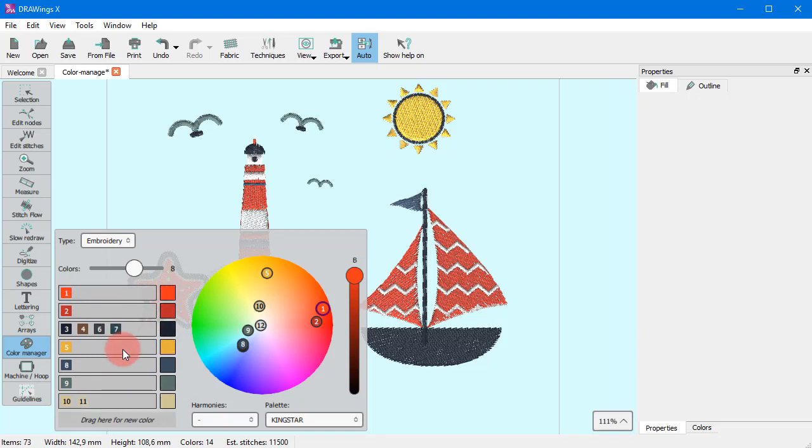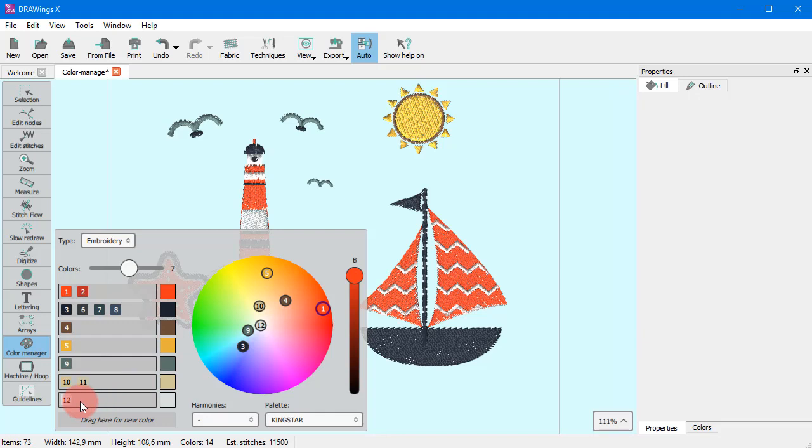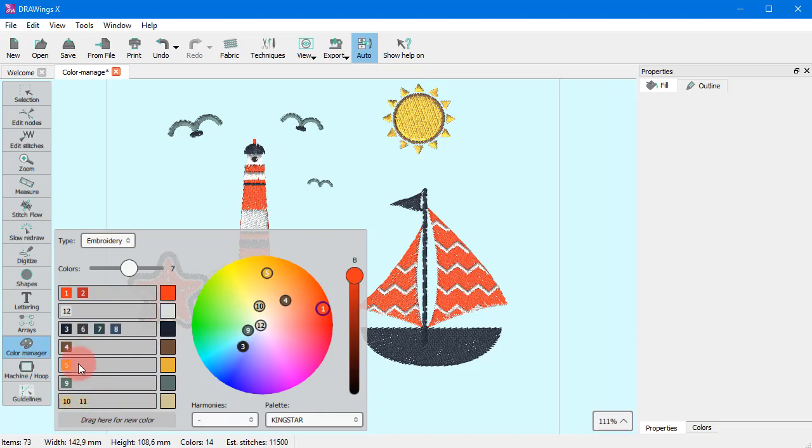You can also mix the colors in any way you like. For example, move this blue with the other blues, and make all these reds one color. Any change is automatically previewed on the design area behind. If you want a color to be mixed with another, then just drag it into its row. And just like that, you can creatively alter the colors of a design.